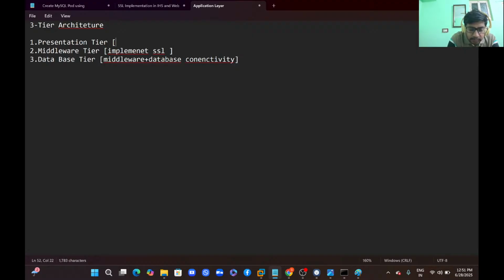Here the application includes the presentation tier application, and in the middleware tier we will implement SSL at the middle level. The database tier is middleware plus database connectivity.